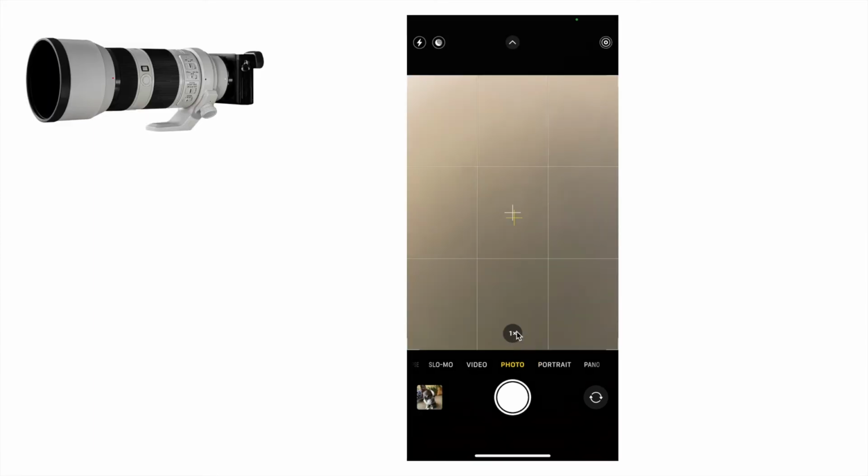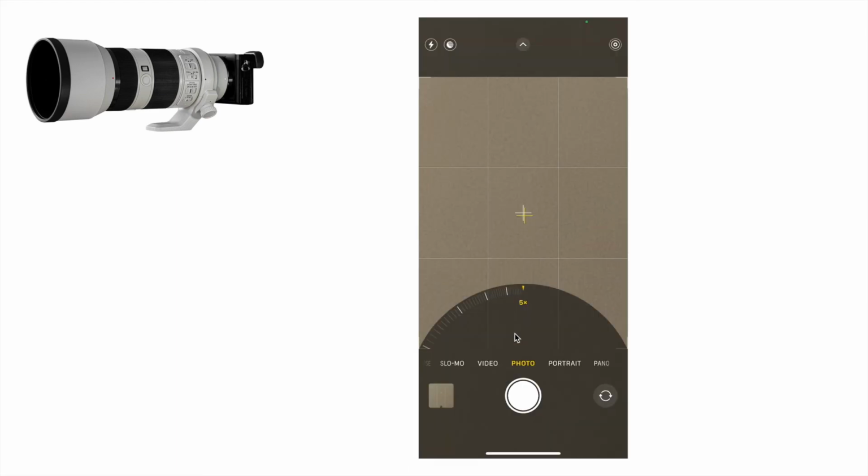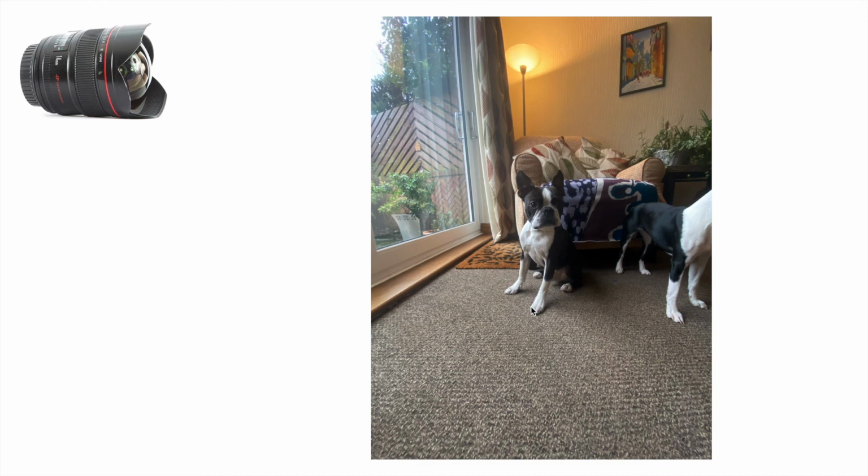So that would just be, there's no zoom on it, it's just normal, just how you would see it in real life. And then if you hold down on that circle, another slider, like in the last few videos, appears, and it's more like a protractor, and you can move that to different focal lengths. So the most you can zoom in, you can magnify, is 5 times on an iPhone. Obviously, the more you're magnifying, because these iPhones haven't got all of the different lenses that you might have in a normal camera, the quality is going to be lessened. But anyway, I'll show you some pictures of how they work.